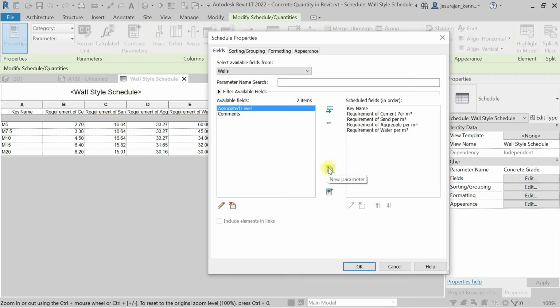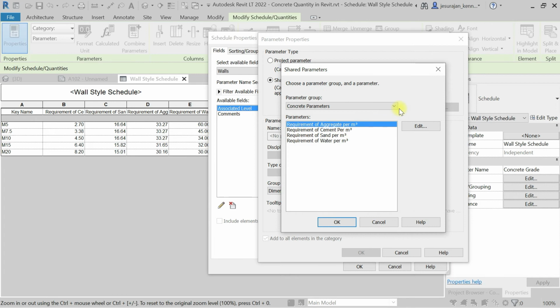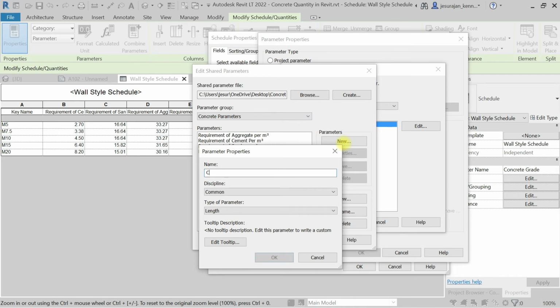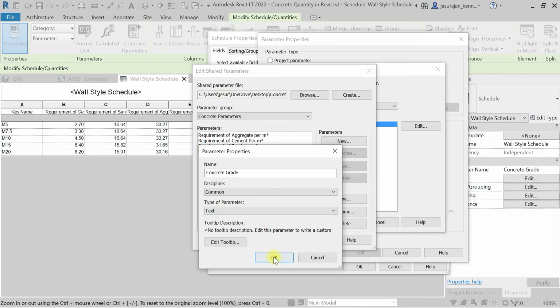add one more parameter, new parameter. This is also supposed to be shared parameter. I'm going to select here. So here I don't have anything, so I'm going to create a new one, new parameter, say concrete grade. Common, and this is supposed to be text, and say OK.